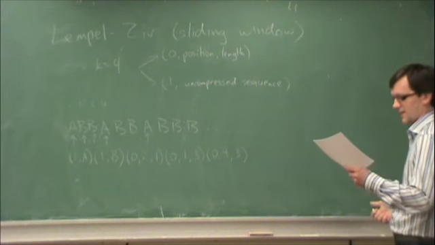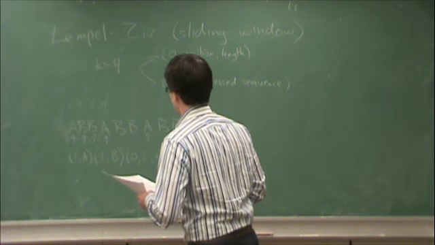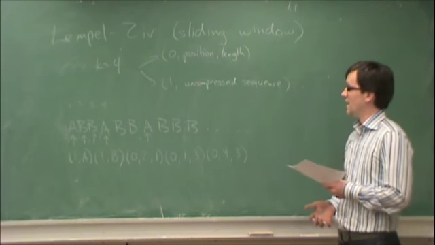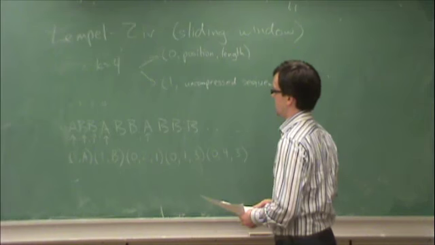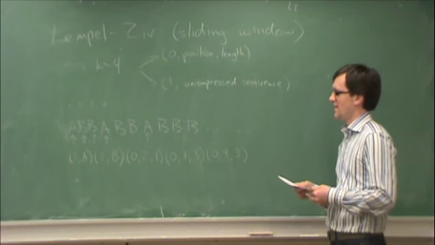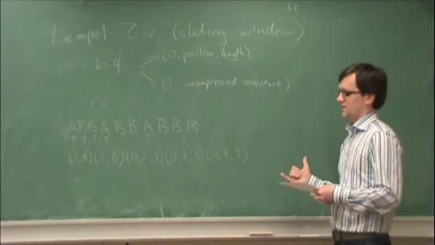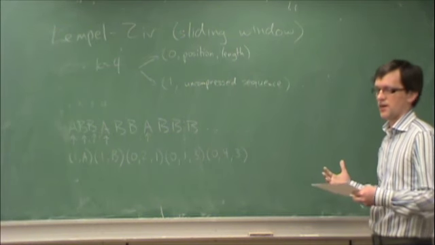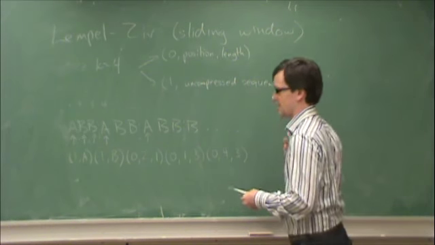And we went over this complete example last time. So the question is, is this algorithm optimal? Does it achieve entropy for any arbitrary source? And the answer is yes. Lempel-Ziv asymptotically can achieve the entropy of any what's called ergodic source. An ergodic source is a source where the technical definition is that the ensemble average is equal to the time average. So over time, you will see all of the possible behaviors of the source. In other words, the source isn't stuck at some value for a long time.